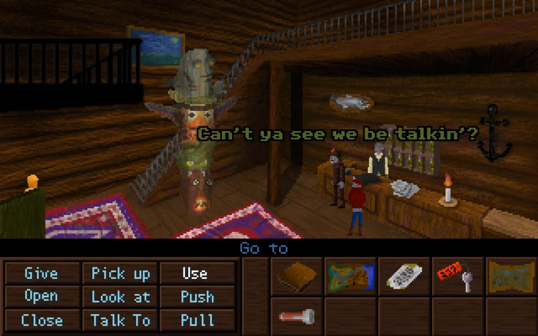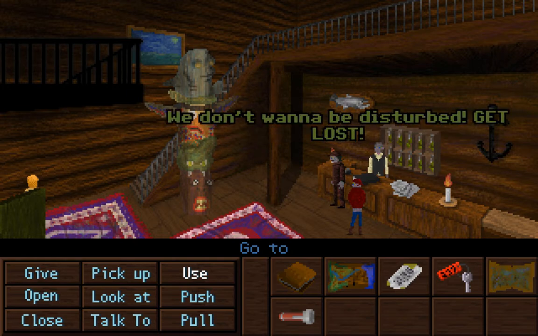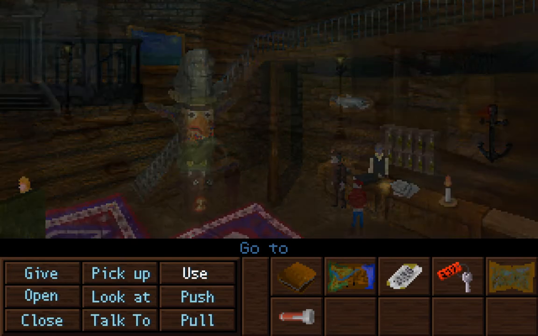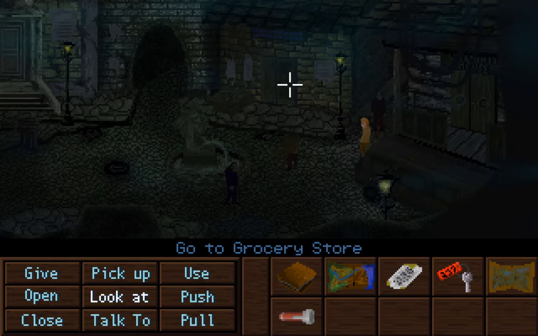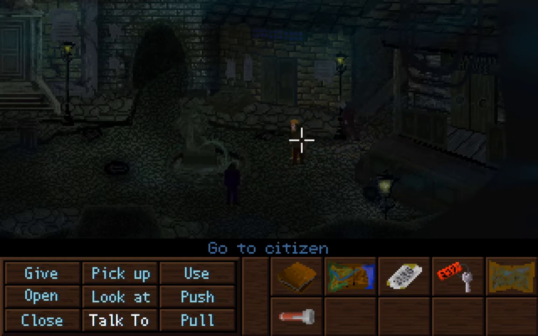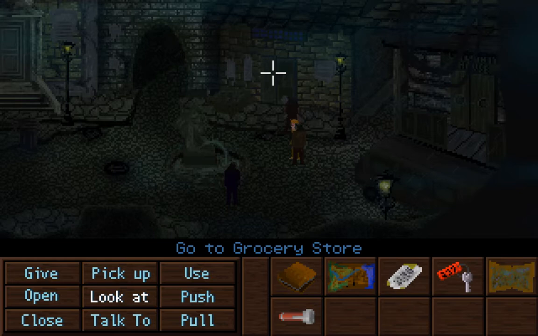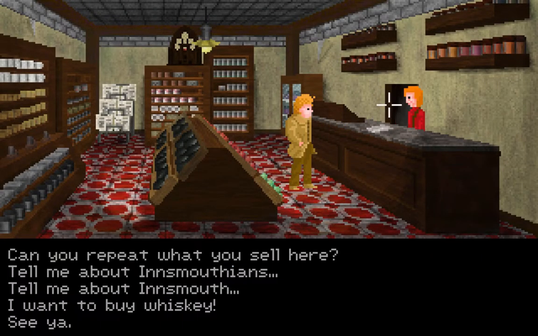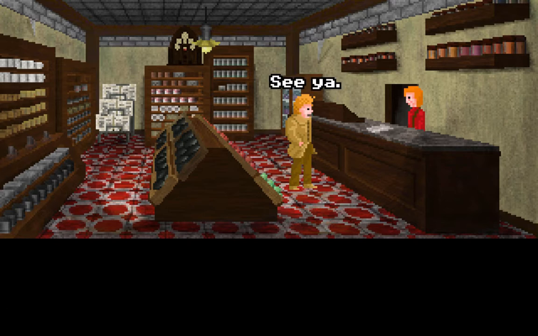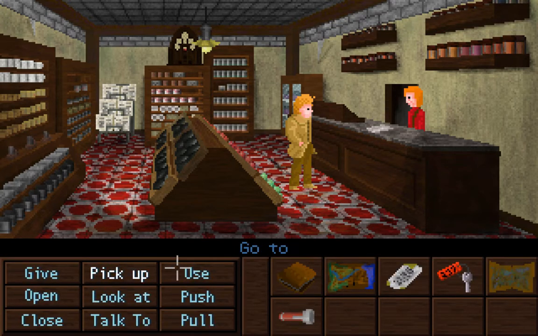What do you want? I know you're talking. So there's no point grabbing him, is there? It's not going to work. Oh, I need help. He just walked up to me. I mean, this is weird, right? I want to know about these people in there. Tell me about Innsmouthian. I want to buy whiskey. Just sell me some whiskey.